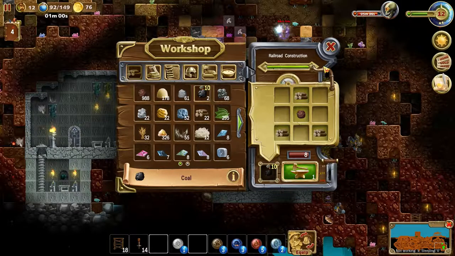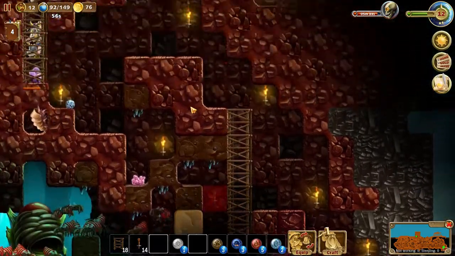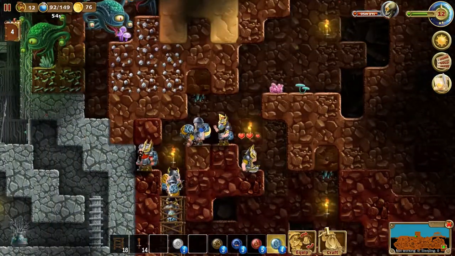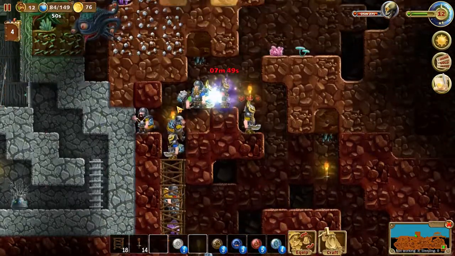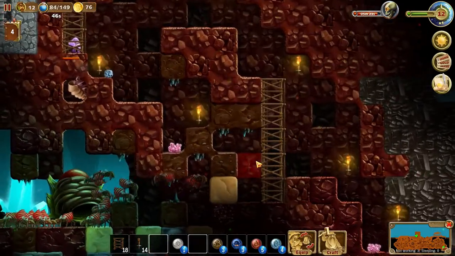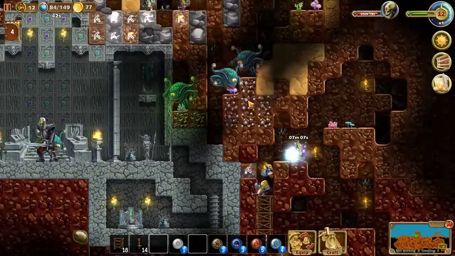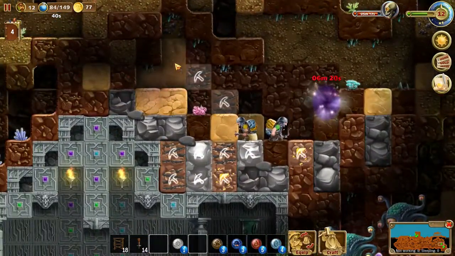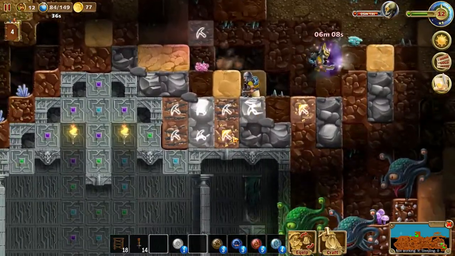There we go. Not too bad. I don't want to buy some really. Oh, whoops. Didn't notice that. But okay. Now you can place it. There we go. Okay, so now they can do this. Okay, pretty good. I'll be right back again.